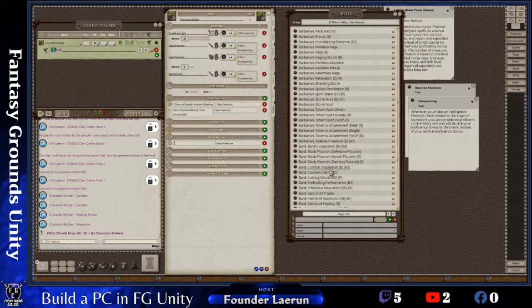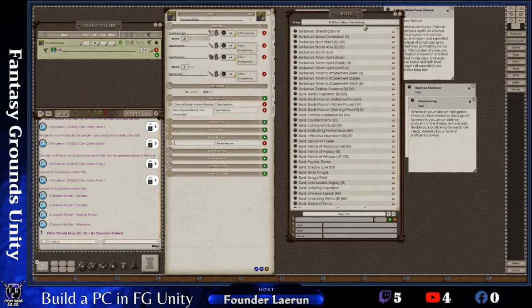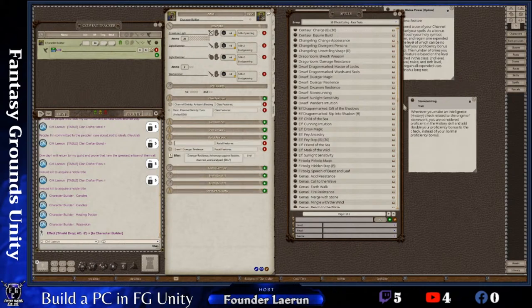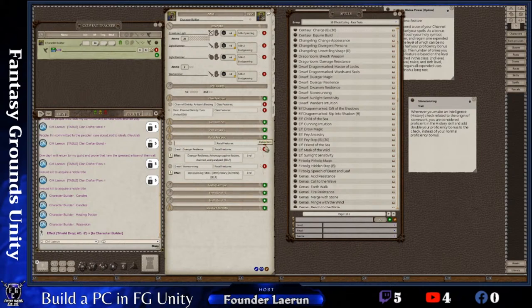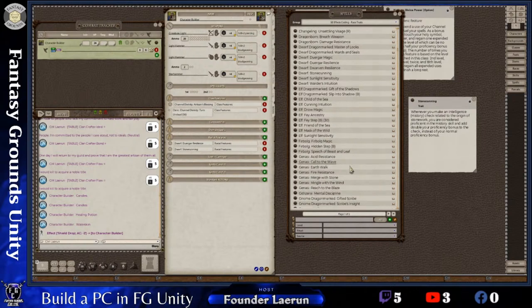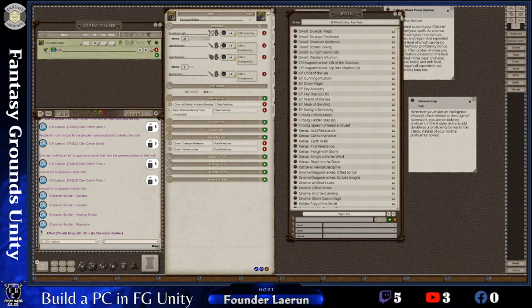So the racial features are basically something that sometimes can be parsed and coded, sometimes not. But I'm going to go ahead and go to the race traits. And I'm going to come down here to where it says dwarf. And I got the dwarven resilience. So I took care of that already and closed that. And the stone cunning feature, which gives you advantage on certain checks. So those are the two features that I get for being a dwarf. So not all classes and races will give you features. Like if you're human, you're not going to have those. Unless you're a human variant, then you might get a feat out of it. But anyhow, so stone cunning is dealt with.